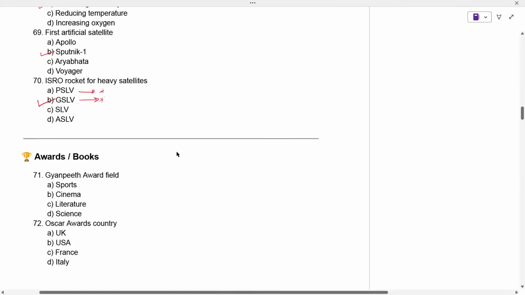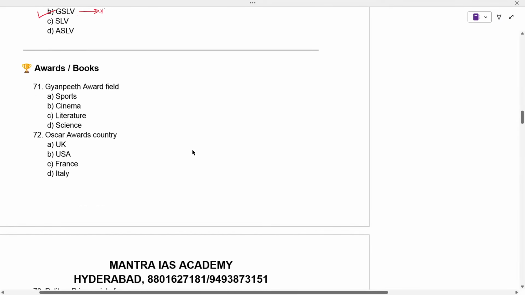Now beta, the awards and books basic questions. So now onwards, you're going to get a number of these, of course, GK questions. I am trying to give you daily, and I think from tomorrow or the day after, we're going to start the regular current affairs also. So anyhow, the 71st question is: Jnanpith Award in which field? The Jnanpith Award will be given in which field? We have different fields mentioned here. Is it sports, or cinema, or literature, or science? Better, this is literature. And this year, of course, mentioned Jnanpith Award. Please check that important person, no doubt from South India. Anyhow, just check that and write the answer.